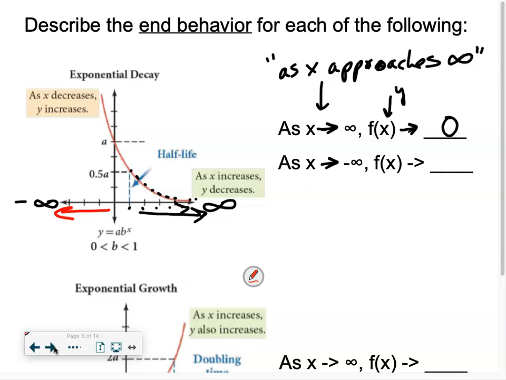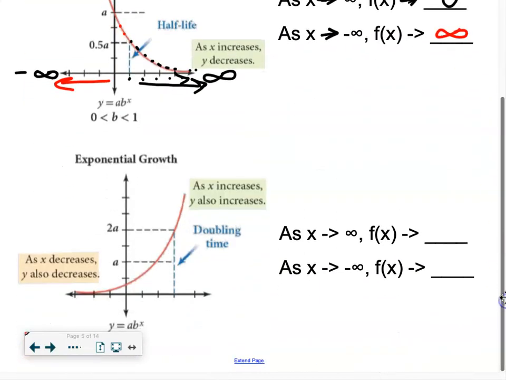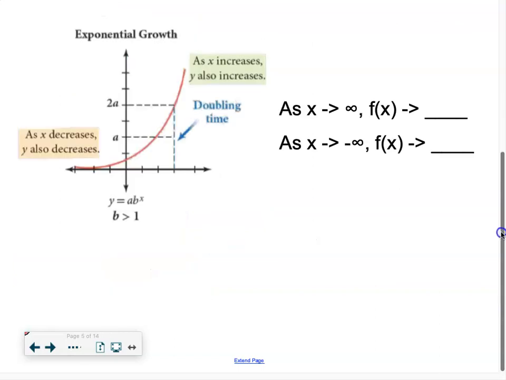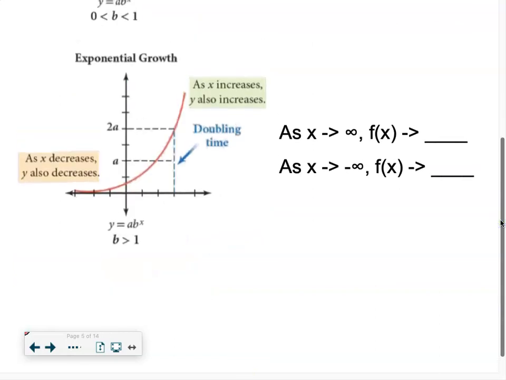In the other direction, so as x approaches negative infinity, so now we're moving this way, as x goes way out here, think negative infinity, not -1, negative infinity, what is happening to our y's? What are the y's approaching? The y's are approaching infinity. They're just going to keep going up forever to the left. Some people call this the right end behavior and the left end behavior. What happens to the y values as we move to the right, and what happens to the y values as we move to the left? On a growth graph, it's exactly the opposite. So if we're talking about exponential growth, as x approaches infinity, fill in these arrows.